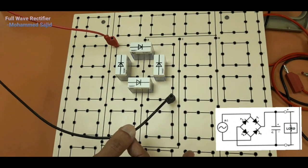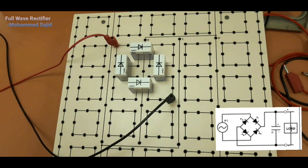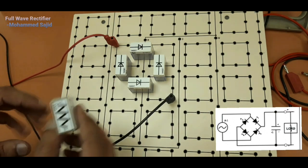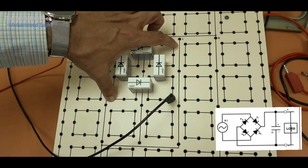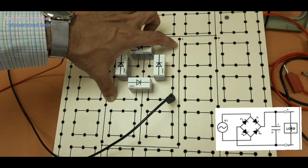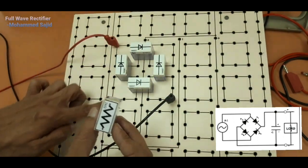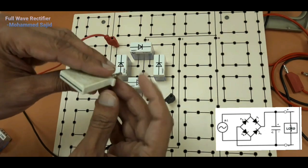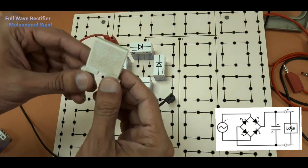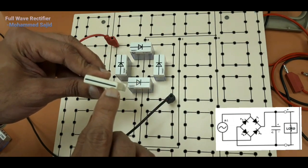Now to take output, we need a resistor. Always output is taken across a resistor. A load resistor is required. We will connect this. Actually, the resistor is connected between this and this. But we cannot connect it on this plug board directly from here to here. So we will use another thing. One more thing I have. This is called a linker or connector. This is nothing but a simple wire inside.